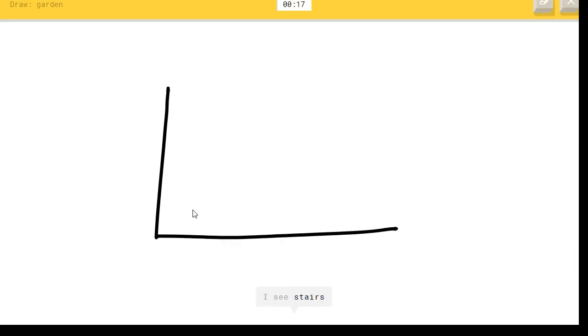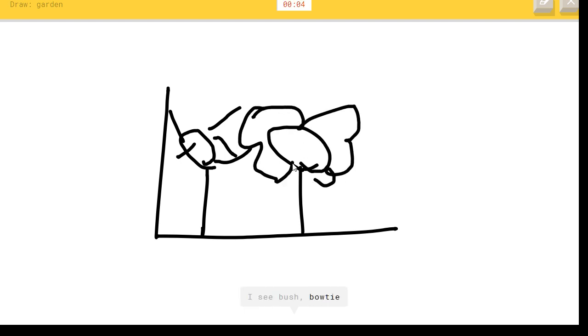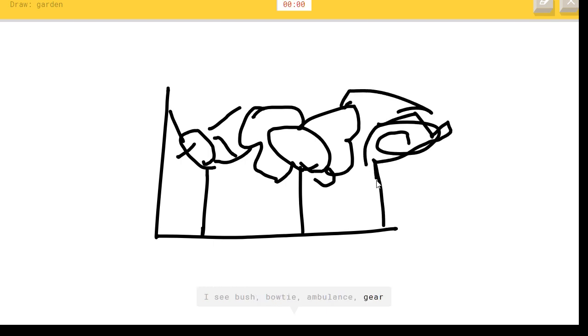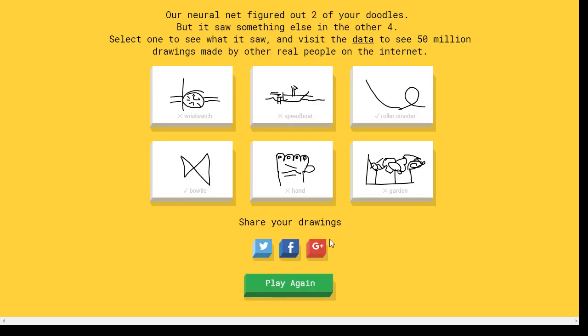Draw a garden. Alright. I see stairs. Or elbow. Or stitches. Or yoga. I see arm. I see shoe. I see bush. Or bow tie. Or ambulance. Or gear. I see tree.